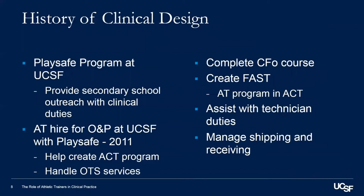So I was able to take some of those duties off of our clinicians as well until we had a technician here. But learning those things also allowed me to learn how prostheses work, what causes what, why you need this, how they load this, how they activate that. And so working in the technical side of things really allowed me to become so much more educated on how everything works and what I'm really trying to assist with within these FAST programs, and why there's certain deficiency and why there's certain energy expenditures that we want to reduce. So that was another thing that I was able to give back to.